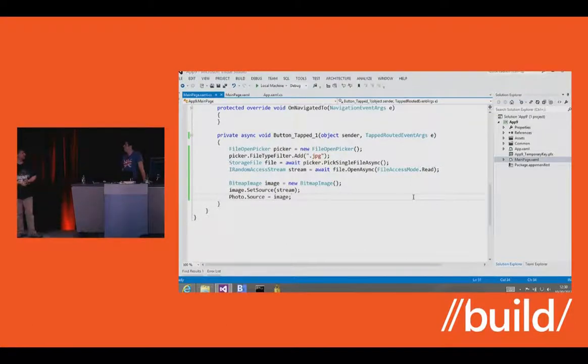Great. So let's do something real. You want something a little harder? I want something a little harder. I'm up to the challenge. Okay. Let's manipulate that image in some interesting way that's hard, and then share it back out again up to SkyDrive in its edited state.